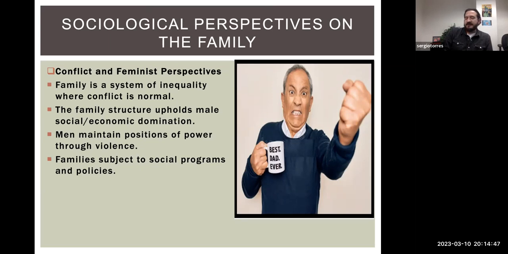But if you think about it, right? If there's a family that's struggling financially, right? Most families do struggle. Most marital issues revolve around finances, right? So if finances are scarce, right? If there's not enough money, anger, tension, resentment, things like that could lead to verbal, emotional abuse, and then unfortunately physical abuse too, right? So that's a problem for sure. Family subject to social programs and policies, potentially, right?